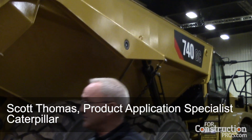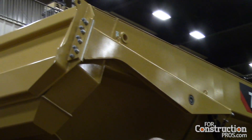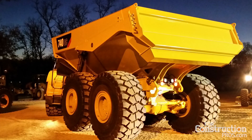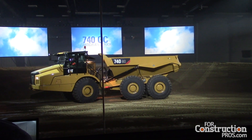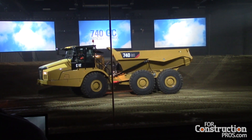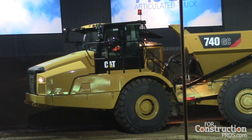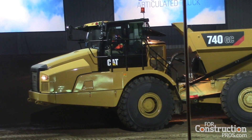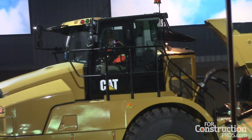This is a true 40-ton machine — it says what it is on the side: 740, a 40-ton machine. It has all the new features we talked about in the classroom, including automatic retarder control and automatic traction control. There's no button to push, no switch to turn on. It's the only machine on the market with no button required for any portion of the traction control, and it's also the only machine integrated with the steering system, so you can still steer while it's working.